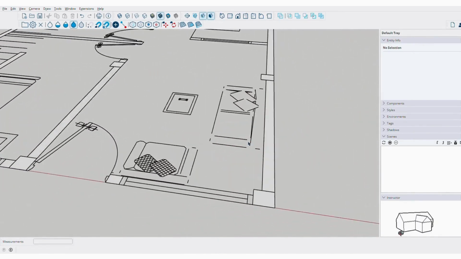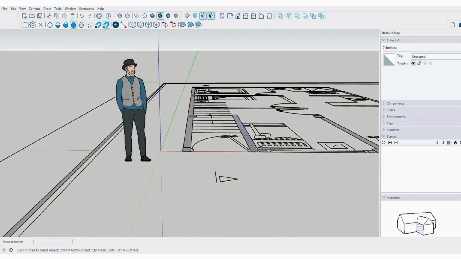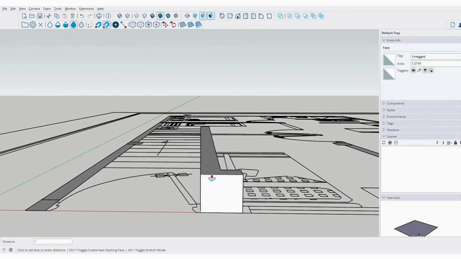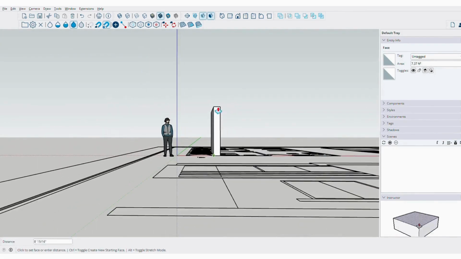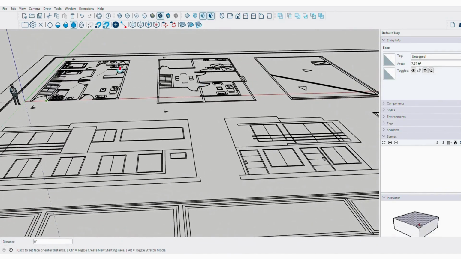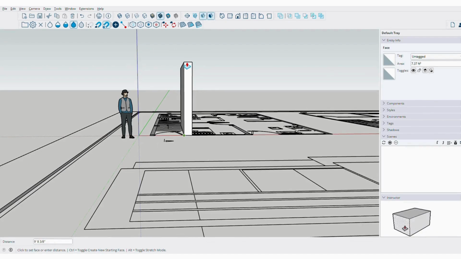Now we're going to make this a group. For making a group, select every wall by holding the Shift button like this. And after, click the right button and select the group option. Let's push the whole wall. Press the P button for pushing any object in SketchUp. I'm trying to create a standard wall height between 9 to 12 feet, and then we push all the walls by clicking the P button for pushing.